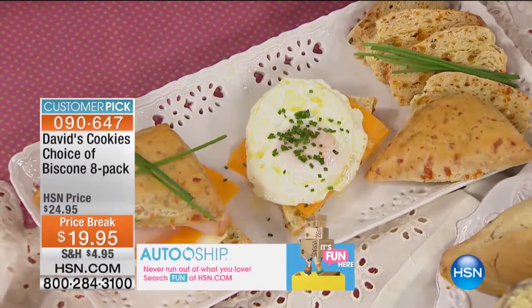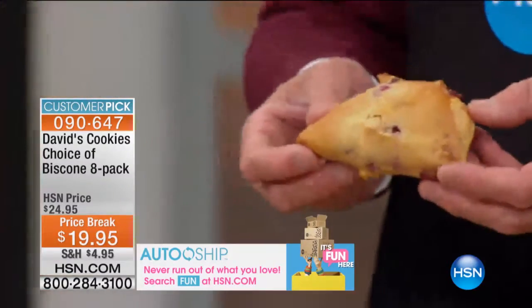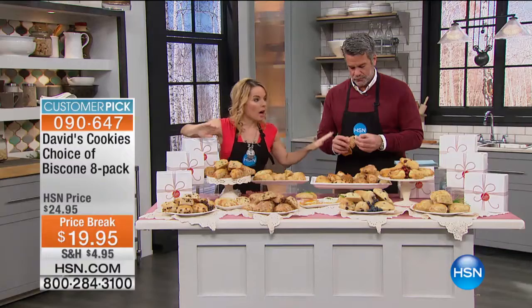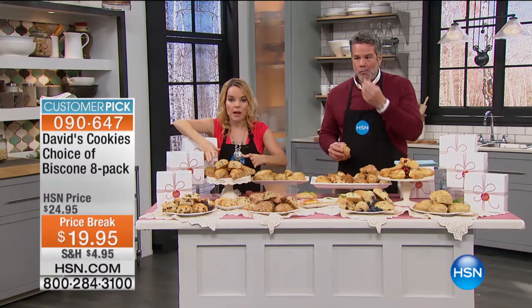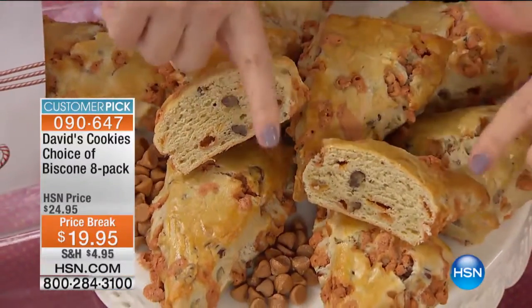Now, you have choices of different flavors, as you were just saying. So let's go through that. You're going to get an 8-pack. They're already pre-baked. All you have to do is warm them. I highly suggest putting them in the oven or a toaster oven just to get them nice and toasty. You can choose butterscotch, so you can get an 8-pack of butterscotch, which is this one right here. You're going to have all that butterscotch throughout.